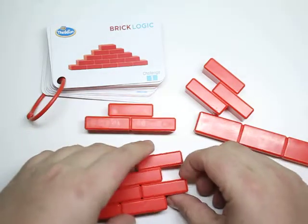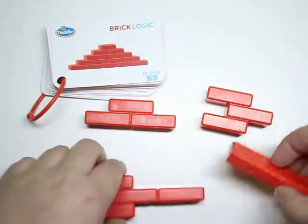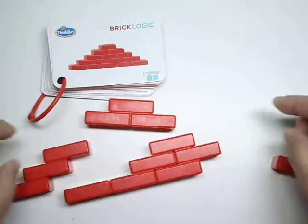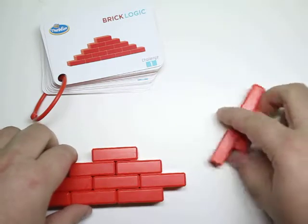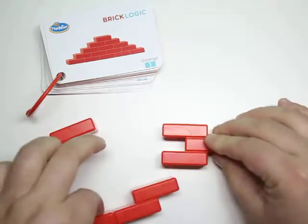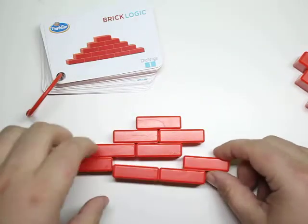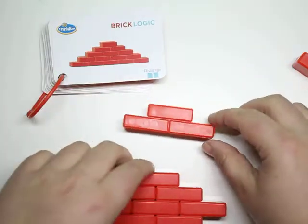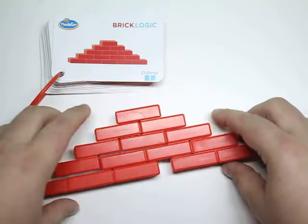As you can see, I'm going with an idea here — that will not work. My first strategy didn't work and neither did that one. In essence, what I'm trying to do is put them together in ways that I think make sense. But as you can see, every time I put the bricks together, even though it does appear that this one should be the top because it's the same shape, it really isn't. You really have to use some thinking skills and trial and error to figure out the game.